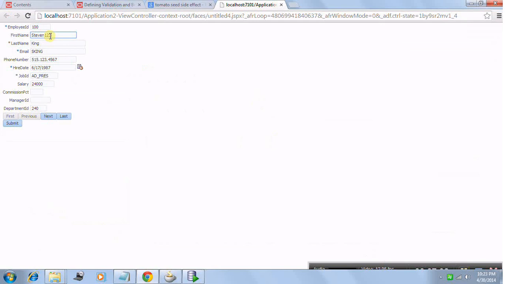So this is our output page. I will just try to increase the length of this first name. Now I'll try to tab out from here. As I tab out, you see a red outline over here. That means our validation has fired. Now if you try to come over here, it will show you this error, length should be less than or equal to 10 characters. So it's all about the auto submit field.